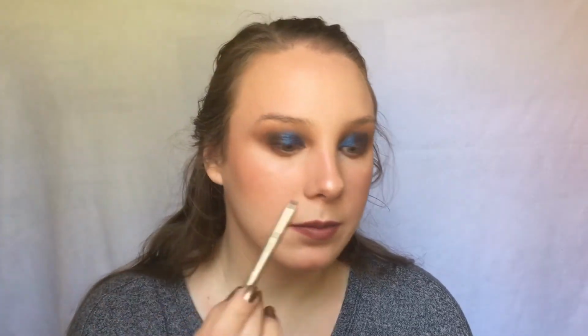And then I'm going to put on a little bit of liner. This is the Appeal Gel Liner, and this is in the shade Forest Green. It's just a really pretty green color. And I'm going to put this in the upper waterline. And I'm also going to put a little bit of it into my lower lash line. So that's it for the eyeshadow. Now I'm going to go do my mascara and also fill out my brows, and I'll be right back.